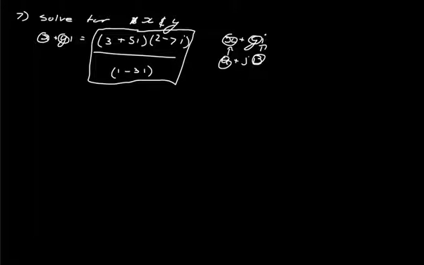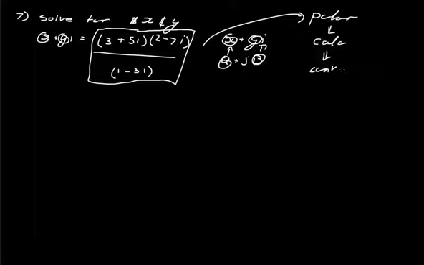So, how are we going to do this? This is multiplication and division. It's going to be very difficult to do it in rectangular form. It's going to be a bit of a mission. So let's do this one. What we're going to do is convert all of these numbers to polar form, do the calculation, and then convert back to rectangular, because once again, multiplication and division is far easier in polar form.